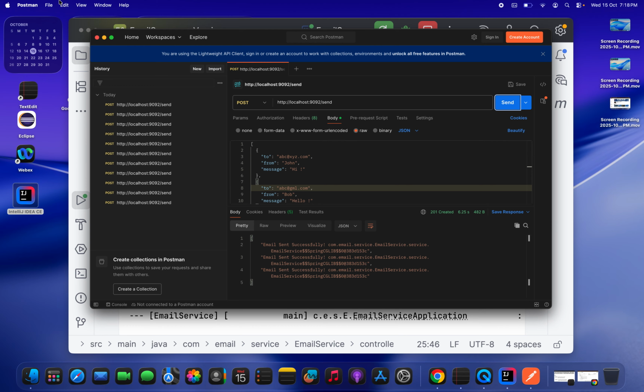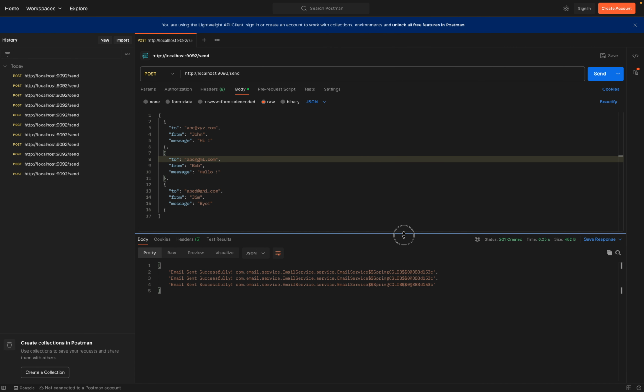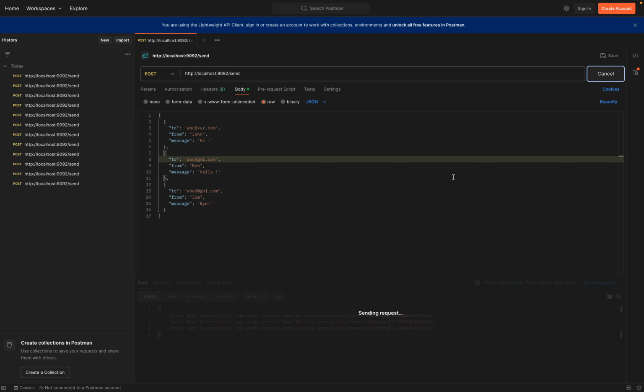Postman is there, and I have already captured some requests and responses earlier. Now this is the request, a list of email requests, that we will be sending again. It is taking time because we are using Thread.sleep for 2 milliseconds for each email processing request.